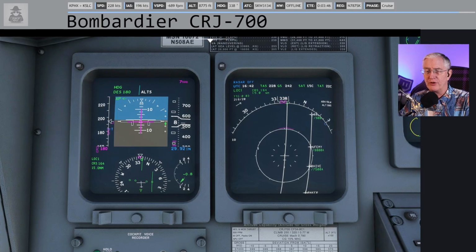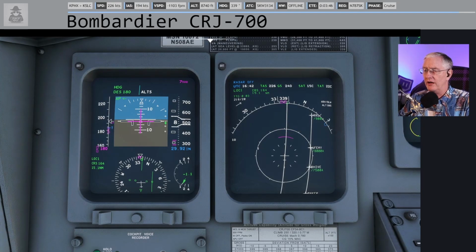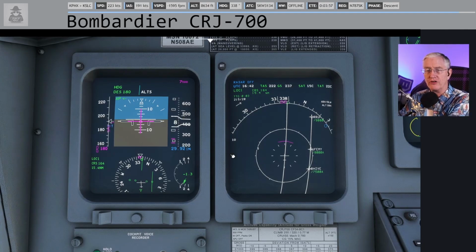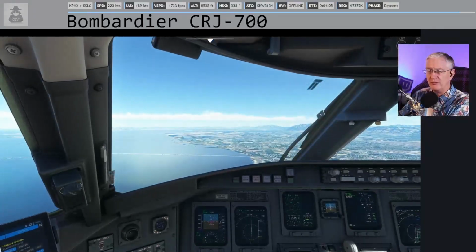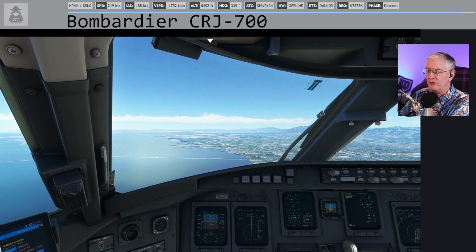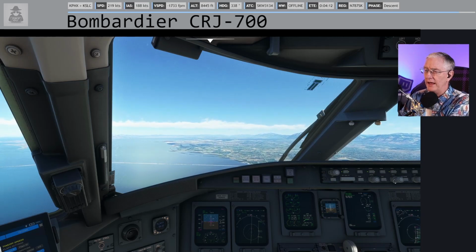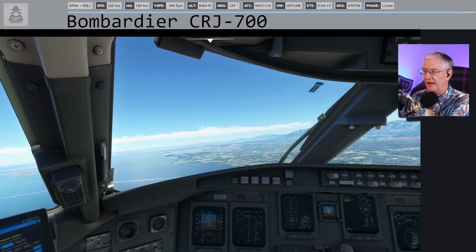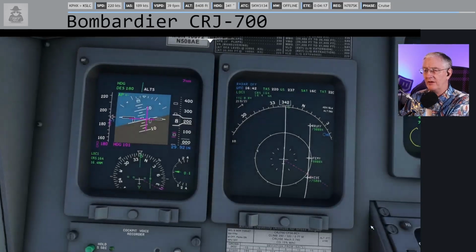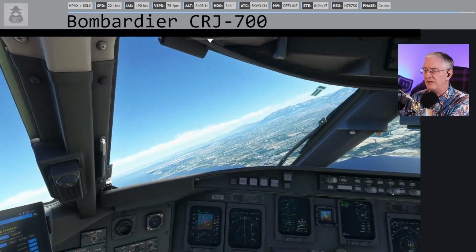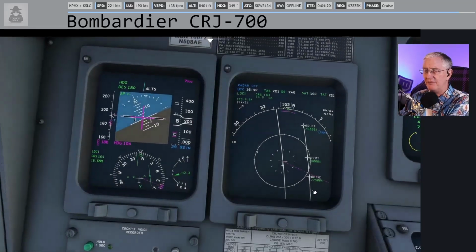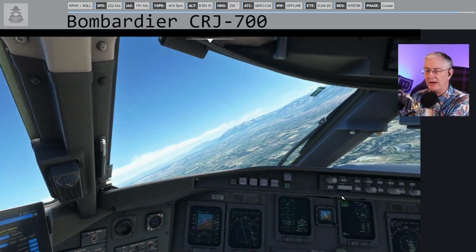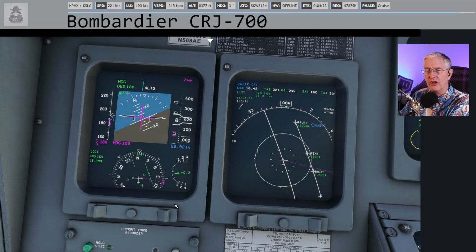Our descent is pretty good too. So that's looking good. At Euphemia, we need to be above 8,000 feet, so we could actually do our turn into the airport. So let's be sure and add a little bit of power. We don't want to get too slow. And let's go ahead and turn into the ILS here. So I'm going to go ahead and basically dial the heading over here to Beehive at 180 knots. Make sure we're not going too slow.